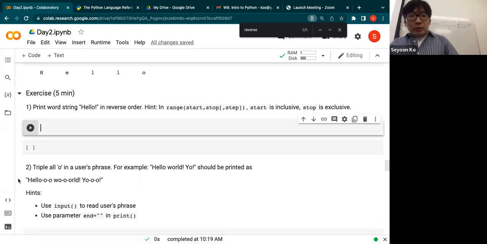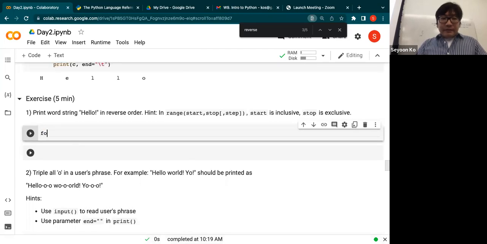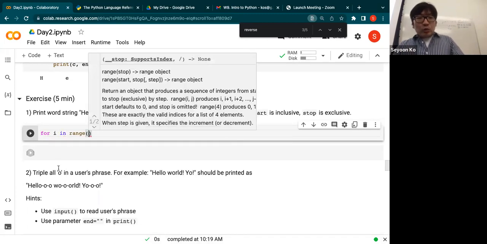So how would you do it? For i in range. We will start with the last character in the string and then go backwards to the first one.